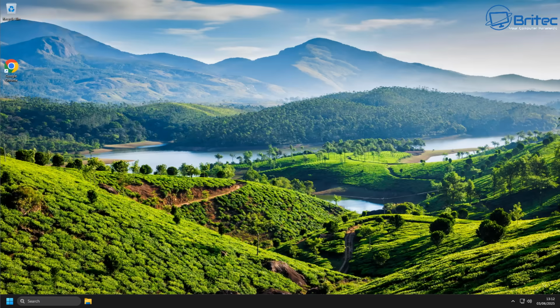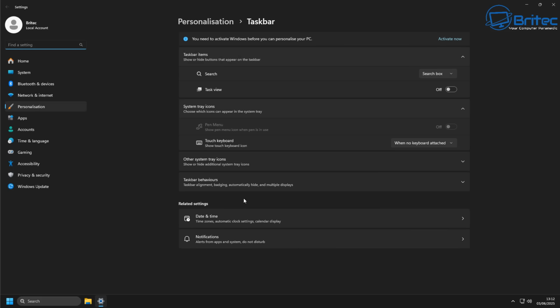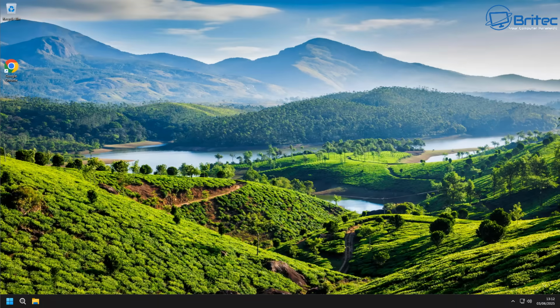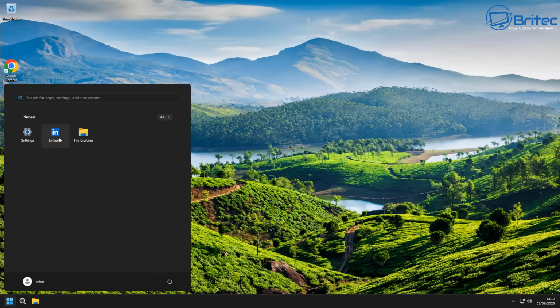So let me quickly restart and we're back at the desktop. I'm just going to make two little adjustments here. One is this search box. I don't really want it that big, so I'm just going to change the icon, and we can go from search box to search icon only, or you can hide it completely if you don't want it on the taskbar. And if you don't want the other ones, you can remove them as well, and just have your start button if you're one of those people. But I do like to have those settings like that there.